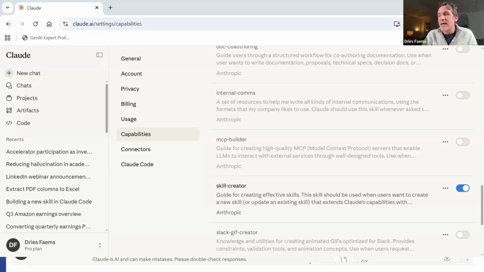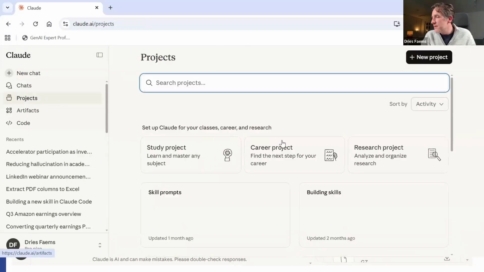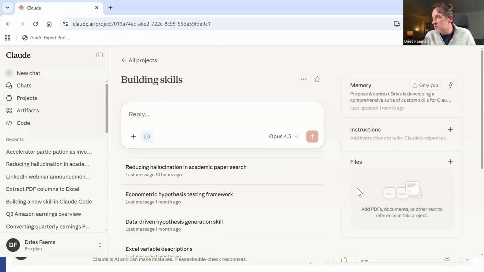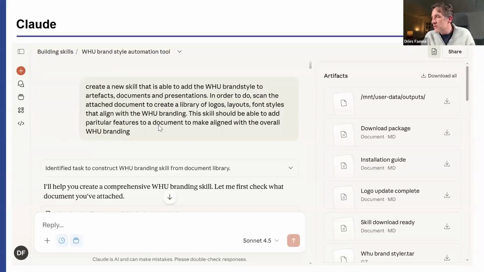So if I have this enabled, I can now, and I will now show you the prompt that I have used already. So I will now briefly go to the prompt that I already have to build skills. So I have built already quite some skills. And let me show you one example. I briefly need to go now to the slide here. So the skill that I've built, and how do you do that? It's simply by prompting.